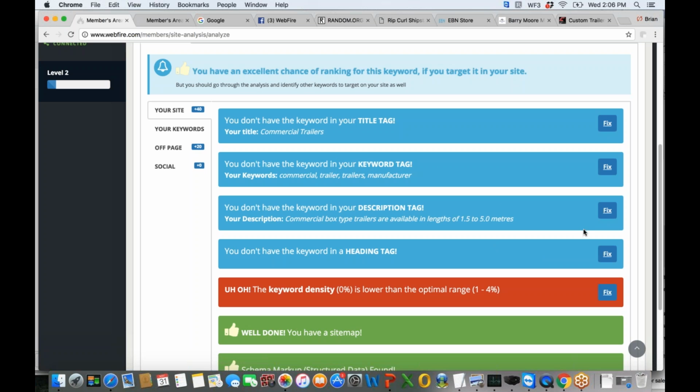All right, Jim asked here, with a video site where there are multiple videos on different pages for each video, is it better to have a page for each video rather than putting multiple videos on each page? There's always exceptions to the rule, but typically the rule of thumb is you'd want to have one relevant article or video per page.